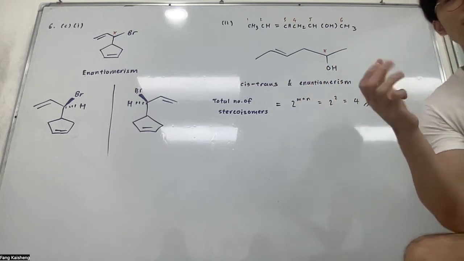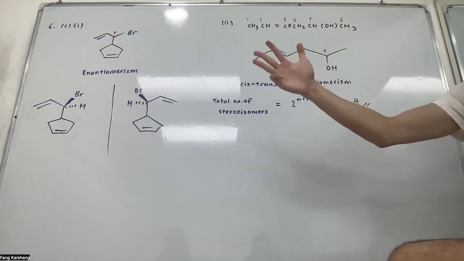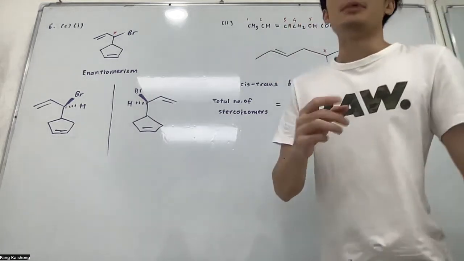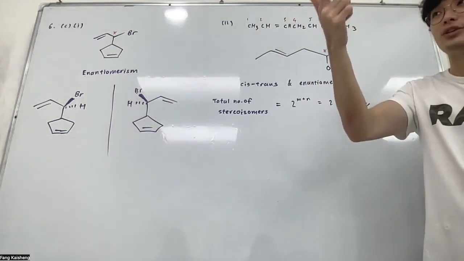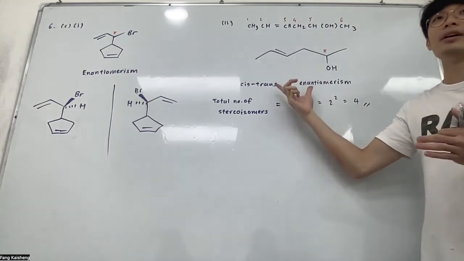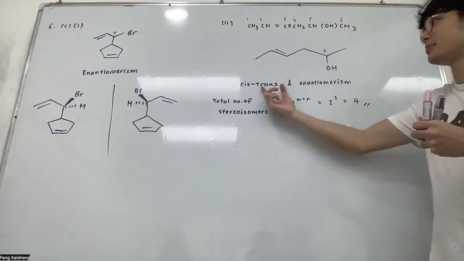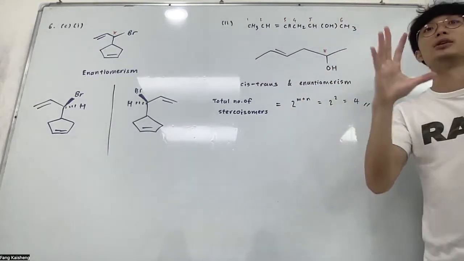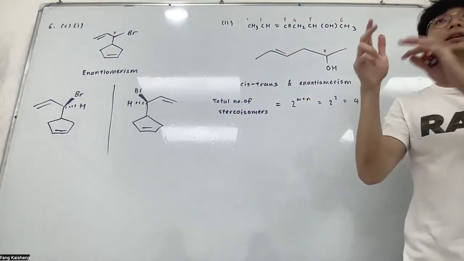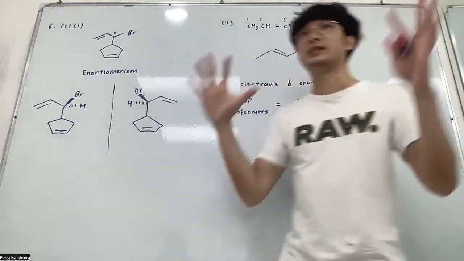So a lot of you guys will tell me this. You draw 1 cis, you draw 1 trans, you draw 1 normal image, and you draw 1 mirror image. Then I get 4 in total, correct? But this is wrong. Because I hope you all realize if you draw 1 cis, 1 trans, 1 normal, and 1 mirror, these 2 are not exhibiting at the same time. These 2 are happening on the same molecule at the same time, right? So that means you must exhibit both properties in the same isomer. So you can't just single-handedly go 1 cis, 1 trans. You can't make it separated like that. 1 normal, 1 mirror. You must have both effects at the same time.